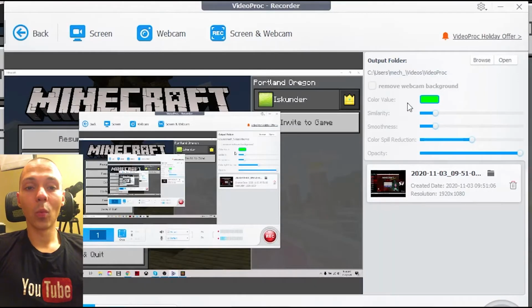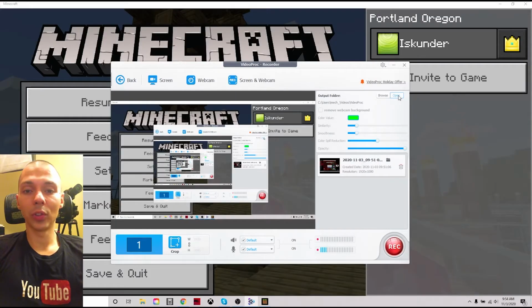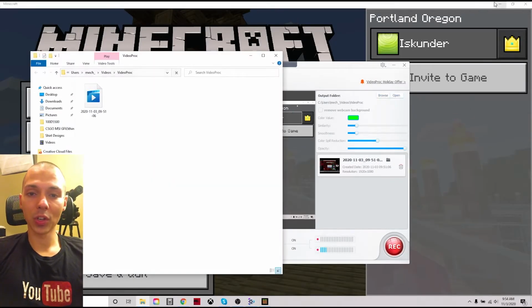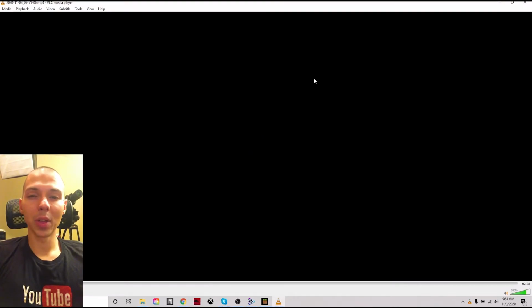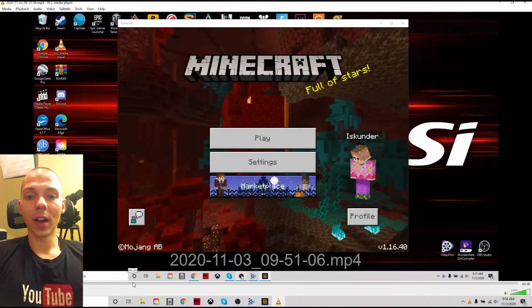Again, don't forget where your output folder location is, or you'll be looking for your files for a while. Press the open button next to the location area and your file is presented to you. After a quick examination of the file, I realized it was too big and long, so I decided I wanted to trim it from the beginning and the end of the file.